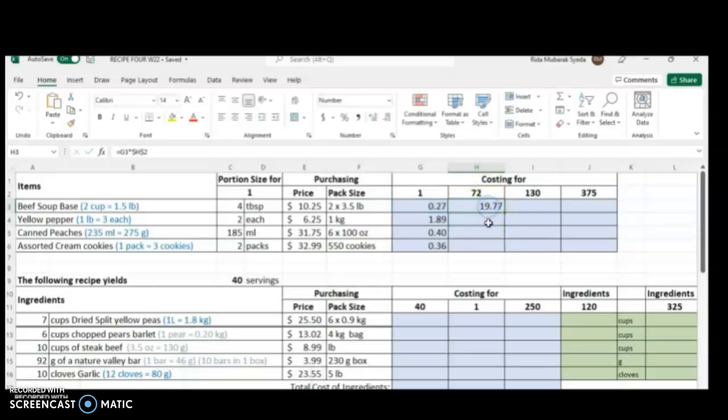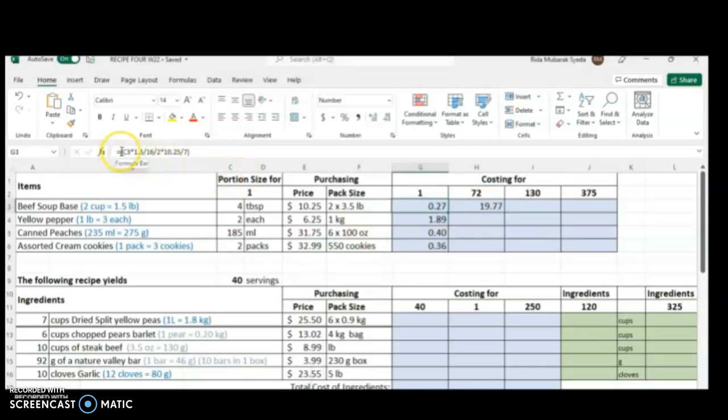And when I press enter, it's going to give me the costing. And I'm just going to make sure if this is the right number, that if this is what I would get using the calculator, because sometimes Excel does not round it. So let's make sure if we get 1974. Okay, so when I use my calculator, I get 1944. So this means that it did not round.